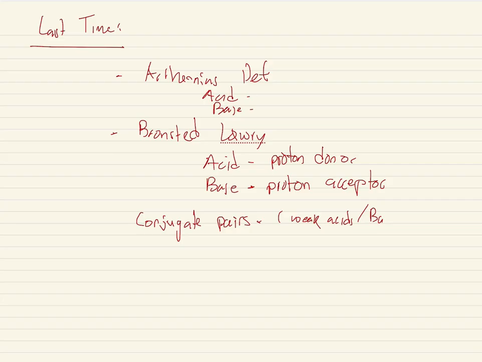But in the generic form, we can write our conjugate pairs like this. This isn't arbitrary, right? We just use A to represent any acid. We did some practice last time. For example, if we looked at acetic acid, it was H3C2O2H plus water, right? This would represent the actual acid that we're looking at. And after it goes through a reaction with water, it donates a proton and it becomes H3C2O2 minus, and then it generates our hydronium in water, right? So HA just represents whatever it is that donates the proton, right? So this whole part would just be like A.